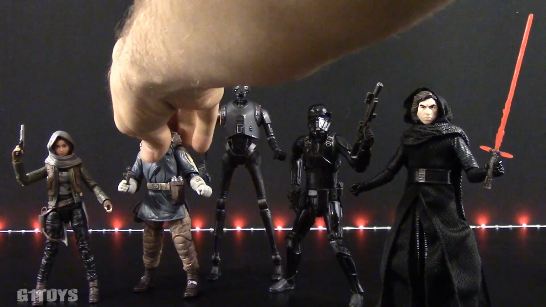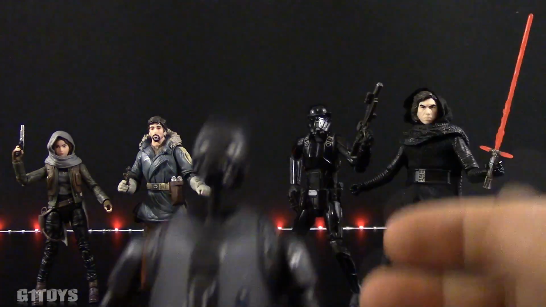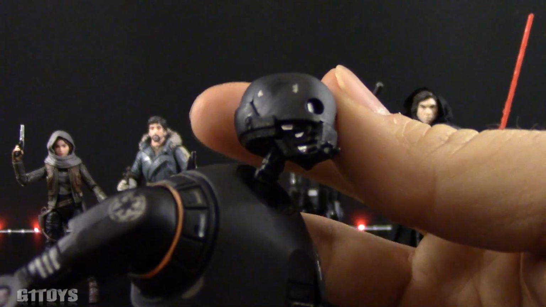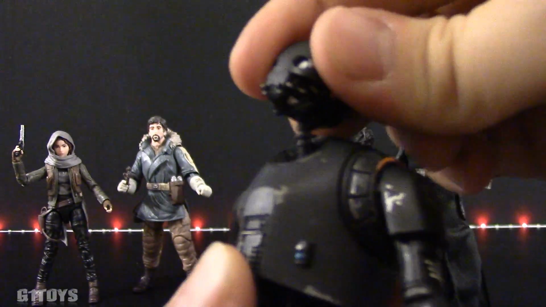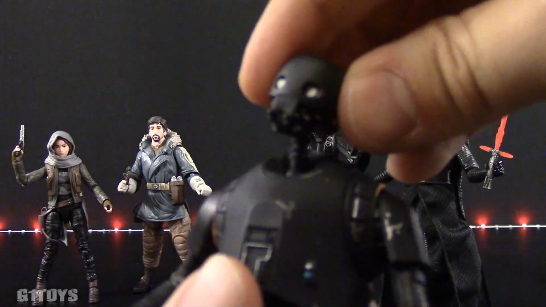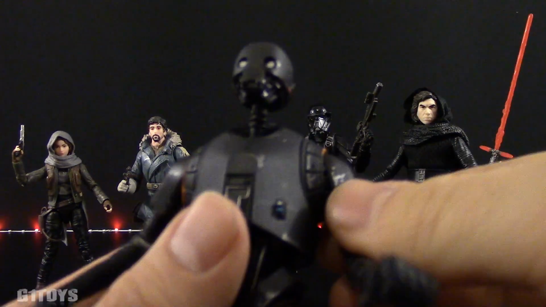Now, guys, getting into the next figure, this figure is so impressive. This is K2SO, and his neck is really thin, as you can see, so I'm really worried about articulating him too much, but he does look down pretty far on this articulation. He does look up a little bit, but I don't want to force it, so I'm not gonna. His head does have quite a bit of a pivot though, and you can move it to the side as well. So that's really cool articulation.